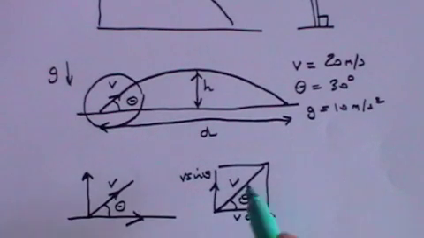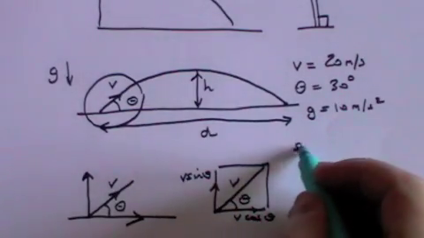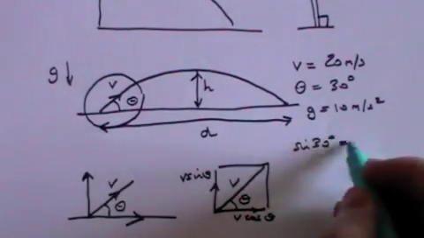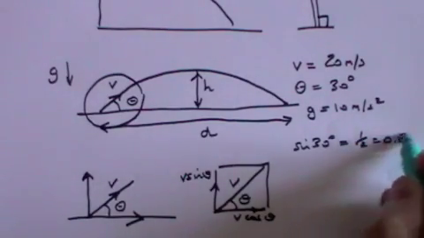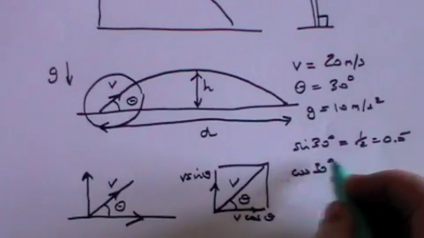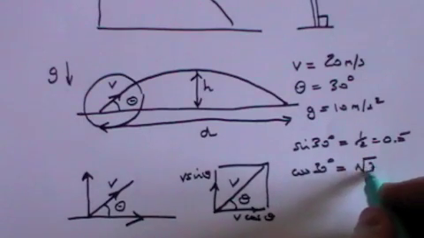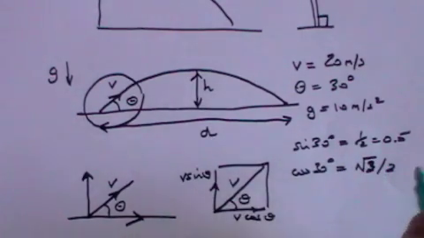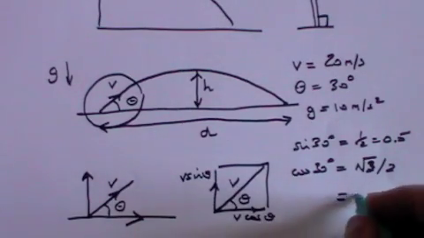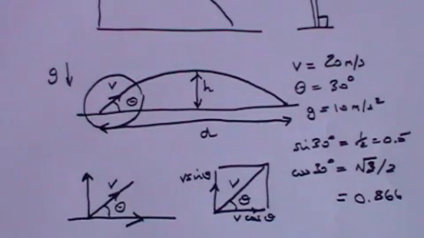And since we're going to need cos theta and sine theta, we better just say what they are. The sine of 30 degrees is a half, or 0.5, and the cosine of 30 degrees is the square root of 3 divided by 2. That's the square root of 3 divided by 2, and that is equal to approximately 0.866. So what do we know?